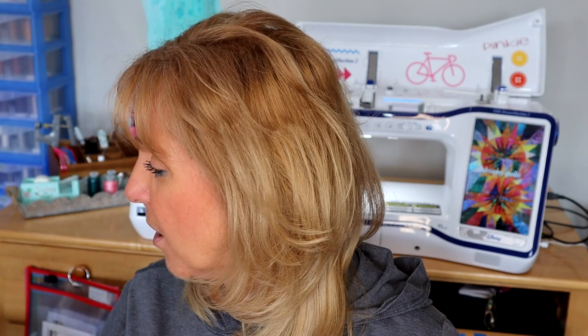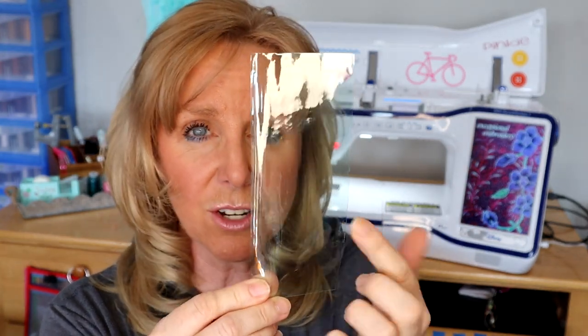The vase is very thin. You can see from our piece of vinyl that's going to cover our vase, it's just this thin little piece. So if you want, you would have to try and get the quilting out from inside of the vase. And again, totally optional. So anyway, I'll give some information on that.